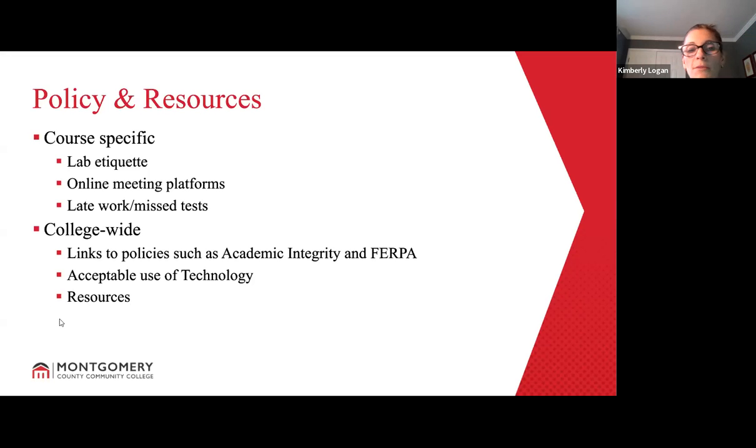And then you also might have a list of resources on your syllabus. If you don't have a list of resources, if you're finding that you don't know where to go for certain things, reach out, obviously, to your Act 101 coach or to your advisor. You can even reach out to tutorial services, and I'm sure the library would be happy to answer questions about resources on campus and lead you to that.